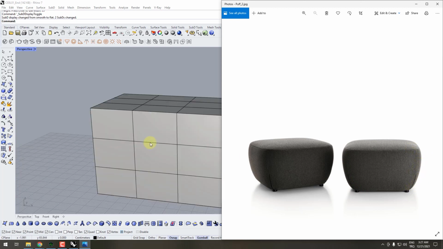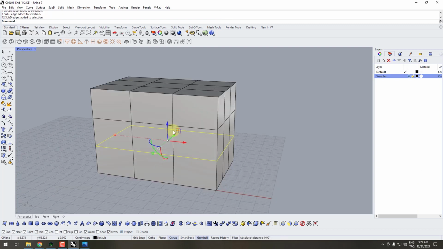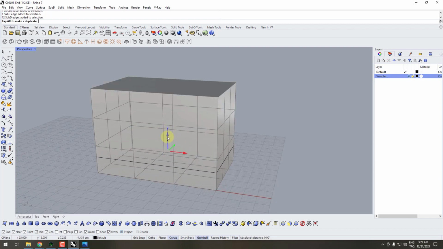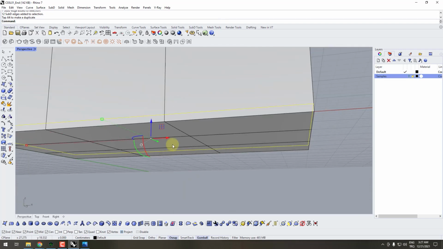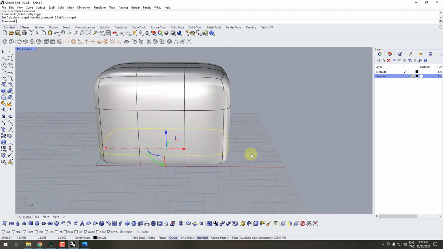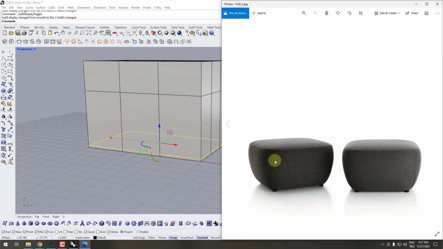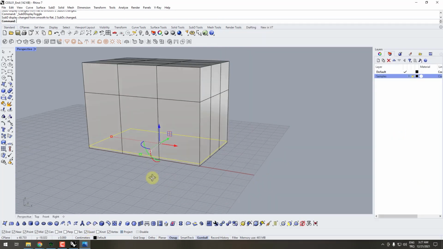So maybe this horizontal edge will not be too close to the top edge, but the bottom edge is, as you can see, not so smooth. So the edge loop on the bottom needs to be close to the bottom edge. Right now I have a shape like this, and then while keeping this edge here, I will make the top side narrower.